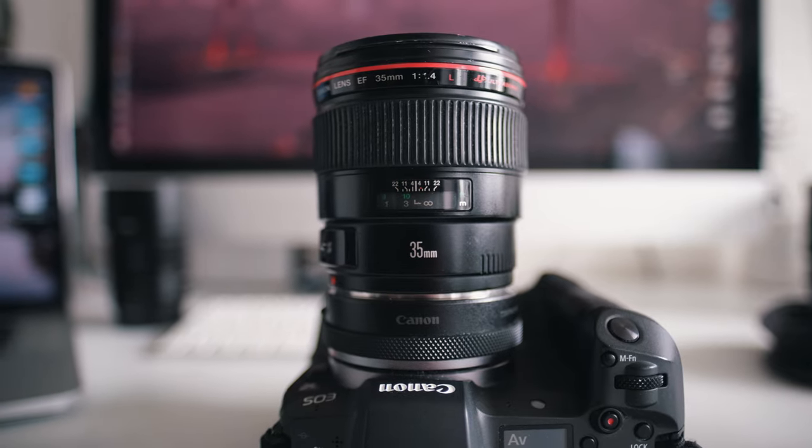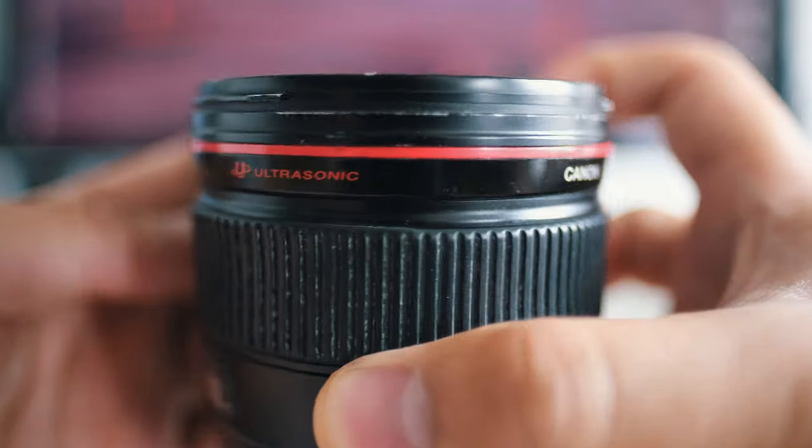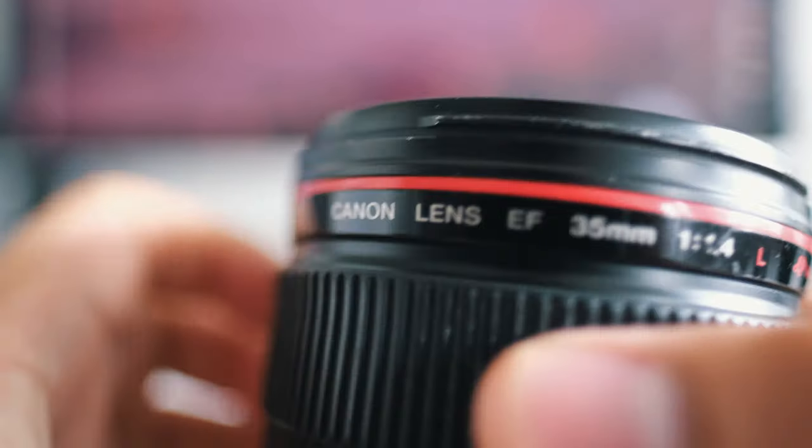There's also a focusing window up here which is accurate. The manual focusing ring is really nice and smooth. Even after many years of use — it's been beaten up, dropped, scratched — it's still really smooth, which says a lot about the build quality. The manual/AF focusing switch is also nicely stiff — not too stiff like the older 24-70mm — but stiff enough that you can't accidentally knock it, even if you throw your gear into a backpack or messenger bag. The mount, as expected, is metal, which is a nice touch.